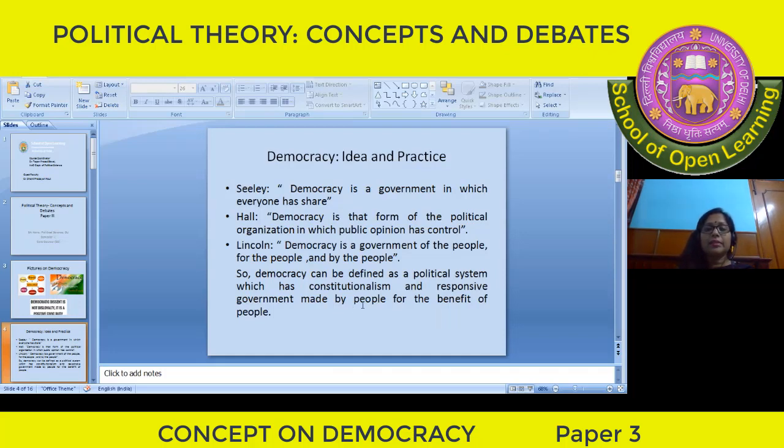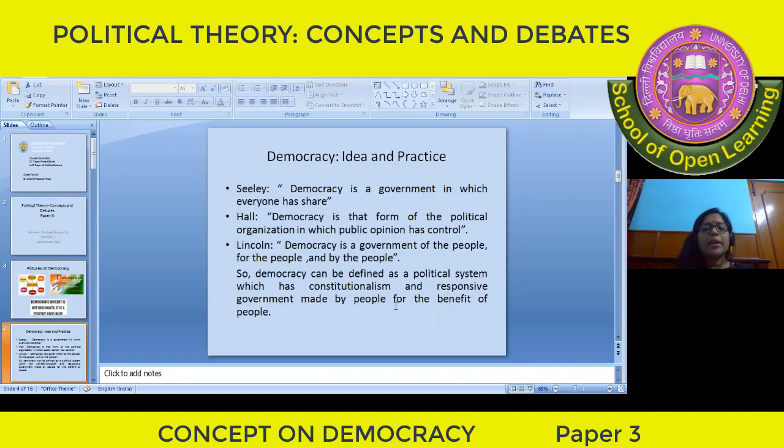Today's topic is democracy. Every one of us knows democracy is a relevant topic in modernized life. Democracy is a form of governing mechanism in which the government is elected by the citizens through the electoral process. The legislative body in a democracy is always accountable or answerable to the people.